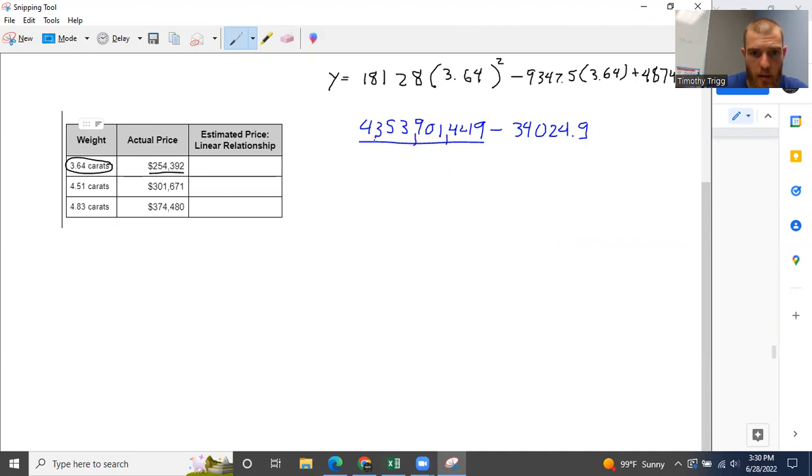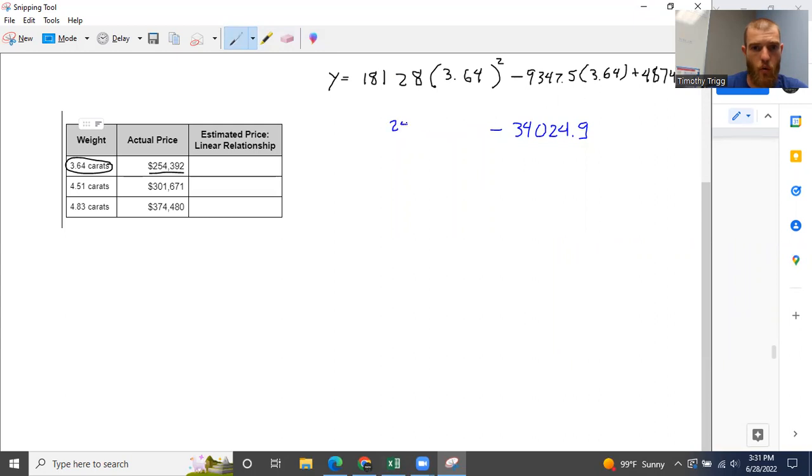This number is in the billion range. That doesn't make much sense. 3.64 squared times 18128. Okay, I don't know where I got that number from, but it's not right. Good thing I double checked.